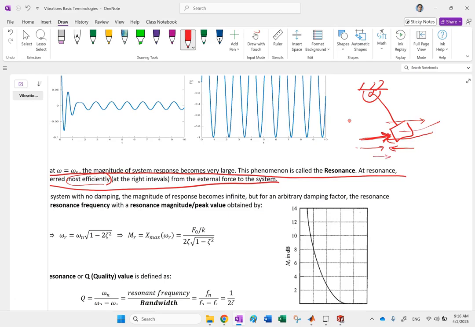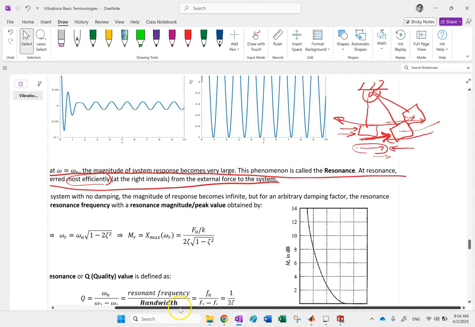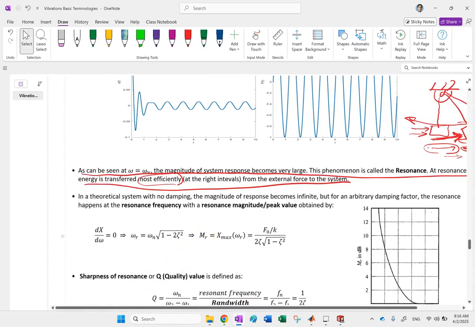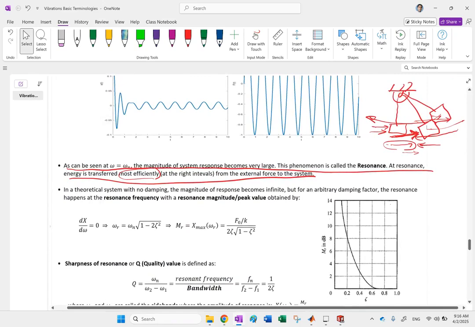But if you wait until the pendulum comes here to stop by itself and then push it, you're using all of your energy to push the pendulum forward. So you see that the pendulum, or the swing in this case, goes further up because you are injecting the energy at the right time. And the frequency of injecting the energy or pushing is exactly matching the oscillation frequency of this pendulum, or the natural frequency of the pendulum. Okay, so this resonance, if it happens, is going to cause the response of the system to be large.